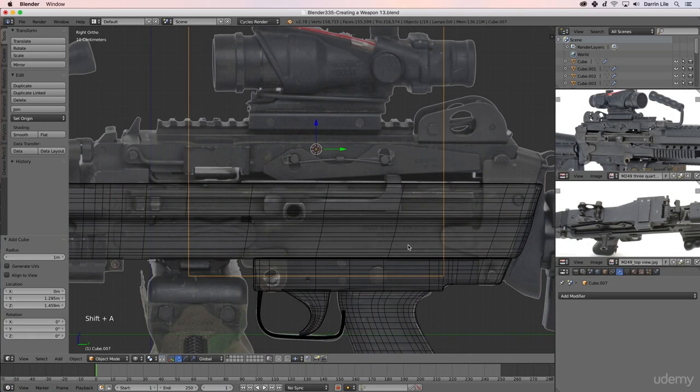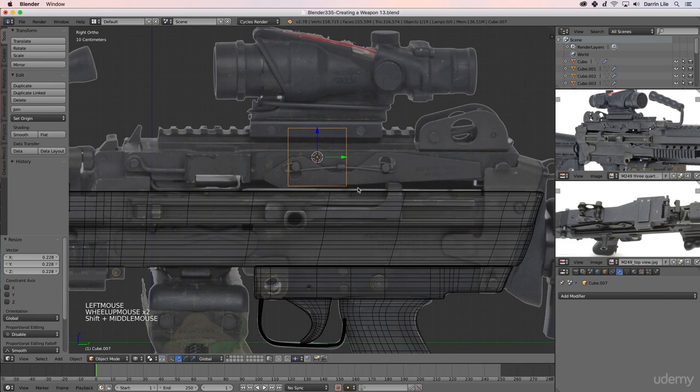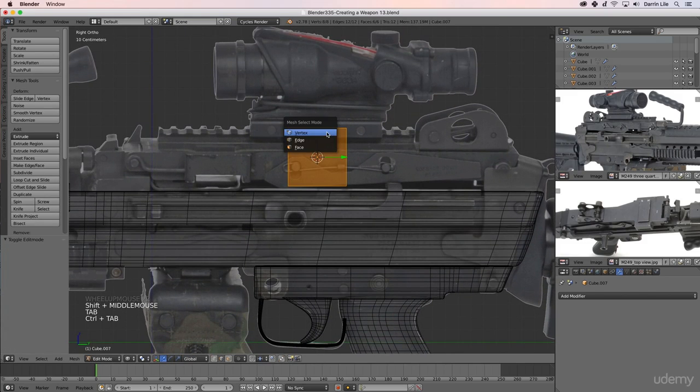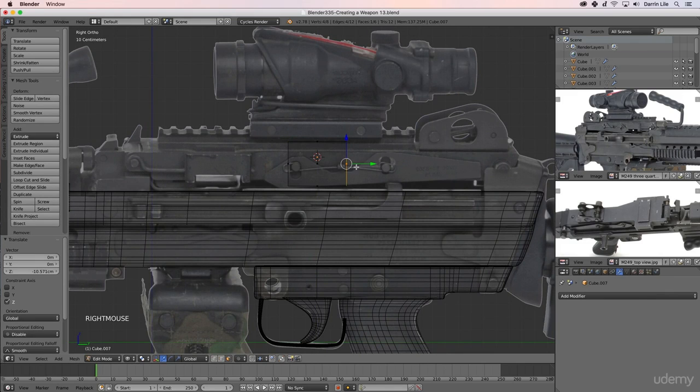So I'll go ahead and bring the cursor up into this area and press Shift A and bring in a cube. And this is going to be the cube that we'll use to kind of block out that shape. I'll go to face mode and select a face here. And I'll go ahead and grab this one and just drag it straight back. And I'll grab this one and drag it straight up.